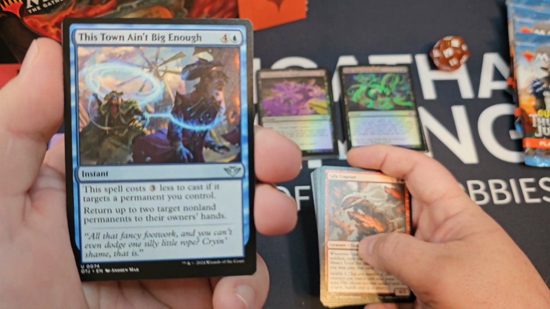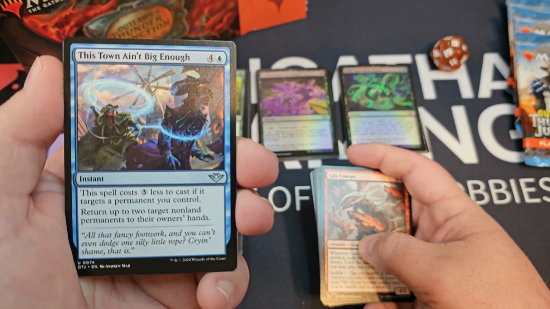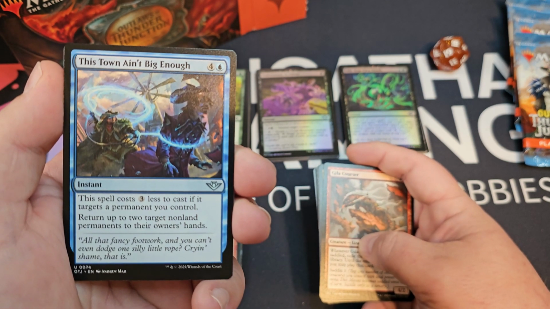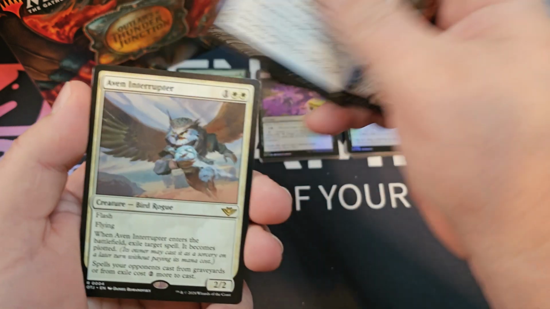This Town Ain't Big Enough. 3 less if it targets a permanent you control. Return up to 2 target nonland permanents. Hey, that's a nice way to avoid a wipe.